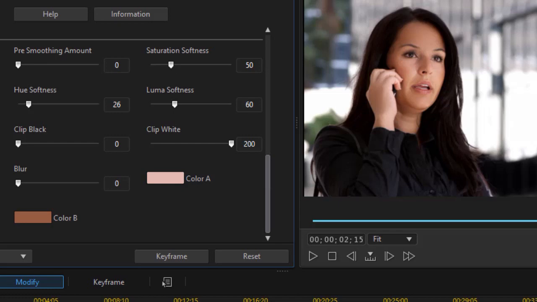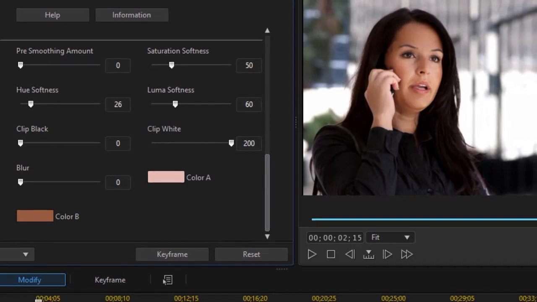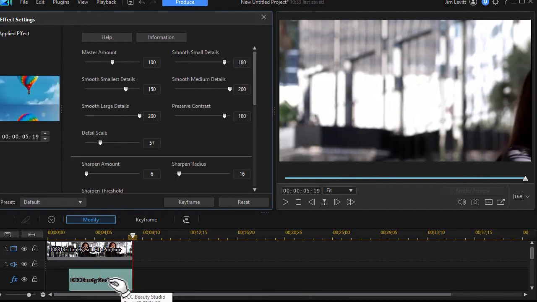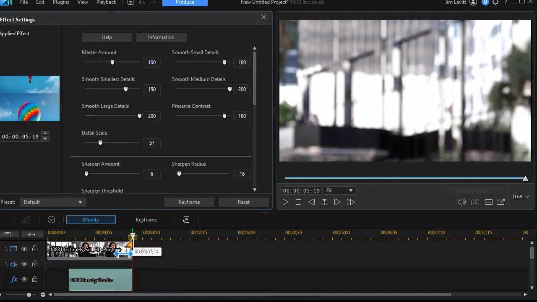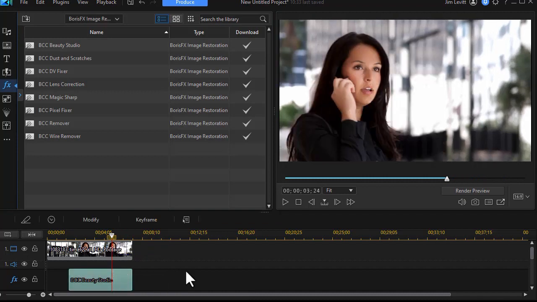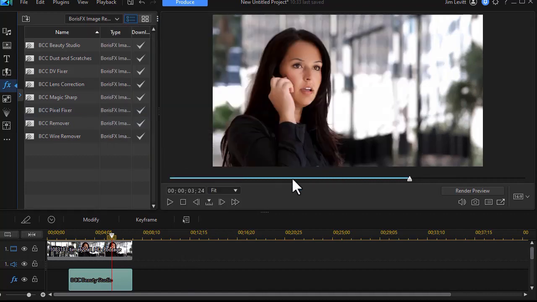If I take my effect track and turn it off, there is my raw video. I click on this again, and there is my modified video. And of course you can change the duration of the effect if you use an effect track to match your video or any part of it that you want. I believe this tool has lots of potential for lots of video editors because everybody wants great looking skin on their subjects in most of their shots. This is a great addition to the toolbox available in PowerDirector 365 and PowerDirector 21.